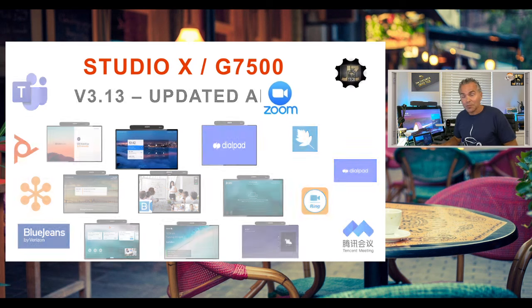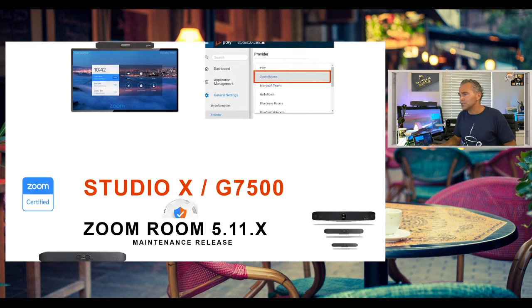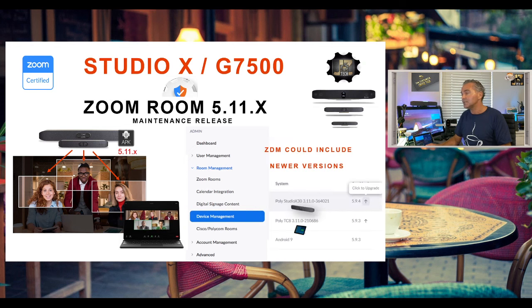The other applications, what more do we have? Zoom. What is delivered with Zoom? With Studio X, we got the 5.11.x delivered in the package. So I think that's really important. Make sure you update Studio X and the TC8, or in this case also your G7500.